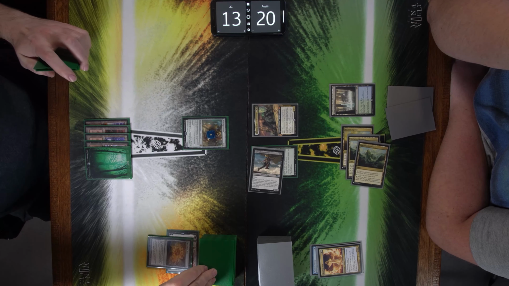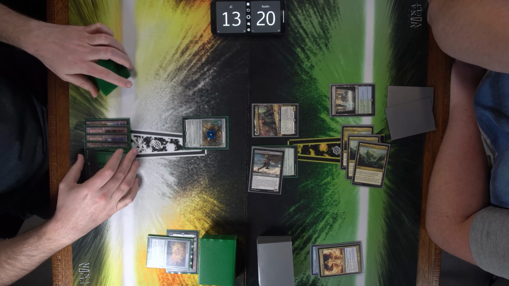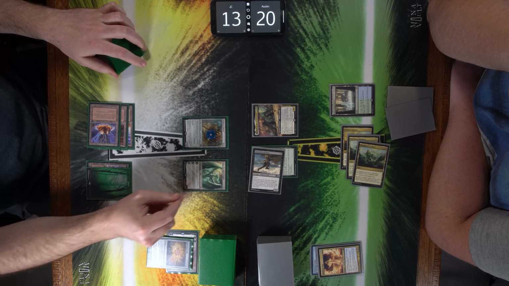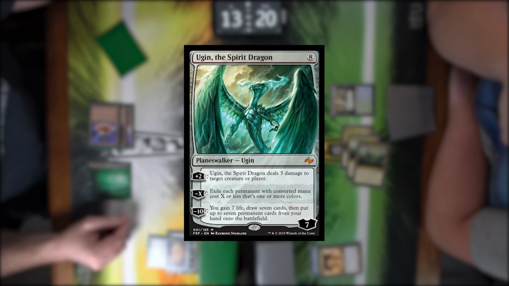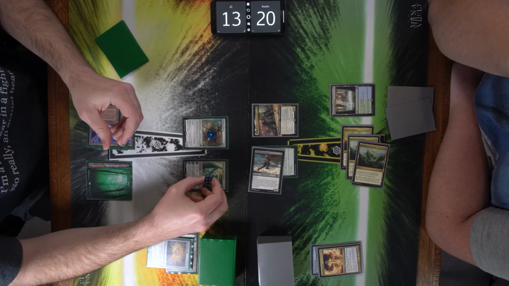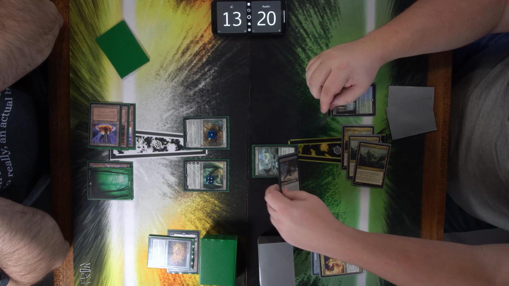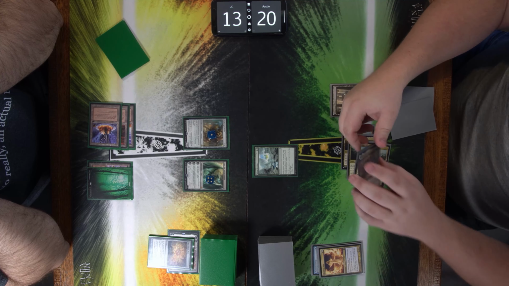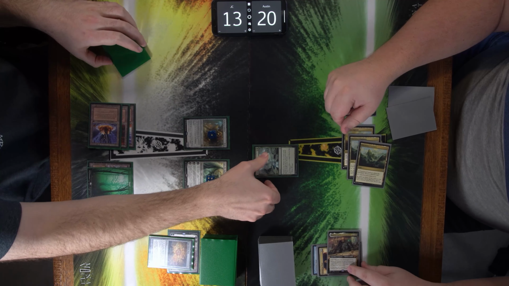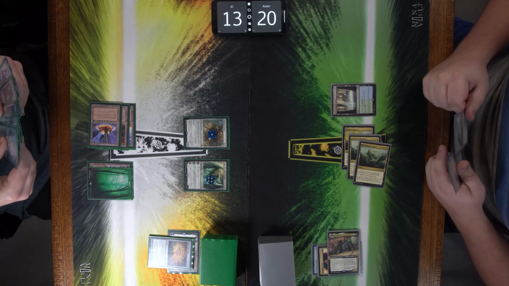I'll untap, and I will draw. I will spend 8 mana to cast the mighty Ugin the Spirit Dragon. Ugin will then -3 down to 4 to attempt to exile all permanents with converted mana cost 3 or less that are 1 or more colors. Unfortunately, my cards do have color. They certainly do. I will also get back this Sylvan Scrying.